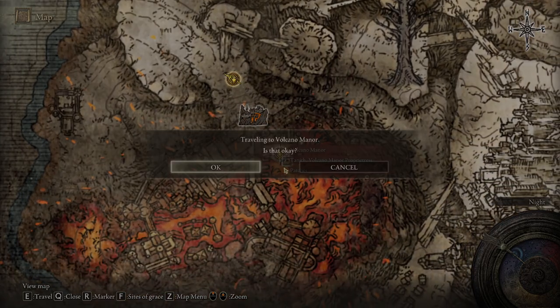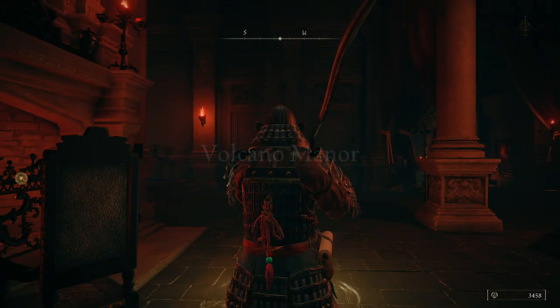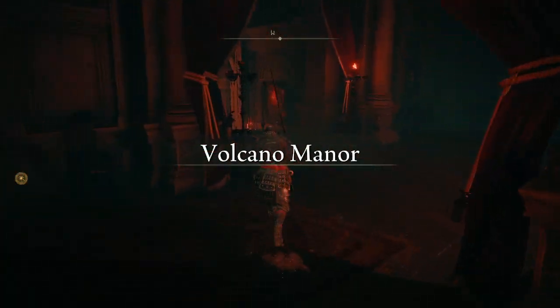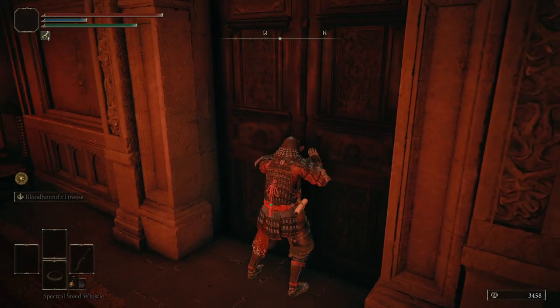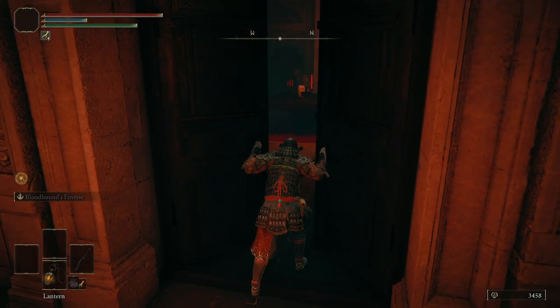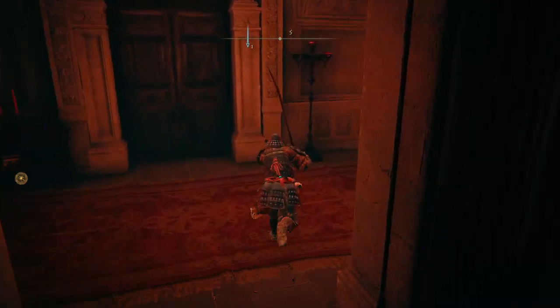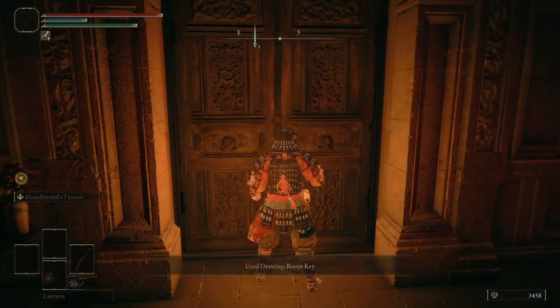So we're gonna go back to Volcano Manor. We're just gonna open up the doors with the key that Tanith gave us, storeroom key or something like that, or drawing room key. Yeah. And just for time's sake, I'm actually gonna activate this.